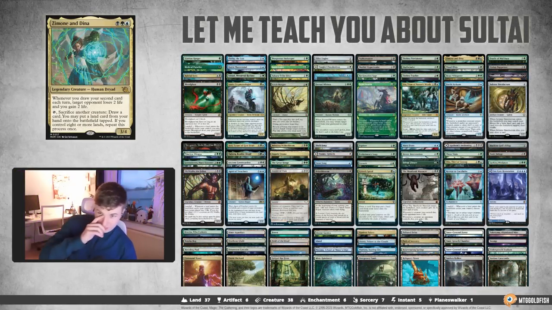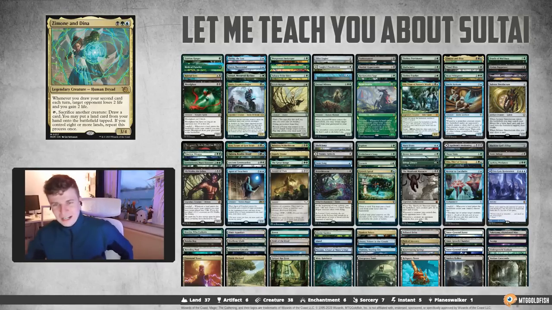Yeah, so the first thing when I saw Zimone was, I'm going to play all my favorite cards that create tokens when you draw your second card, and then you have tokens to sacrifice. Would be cool in paper.